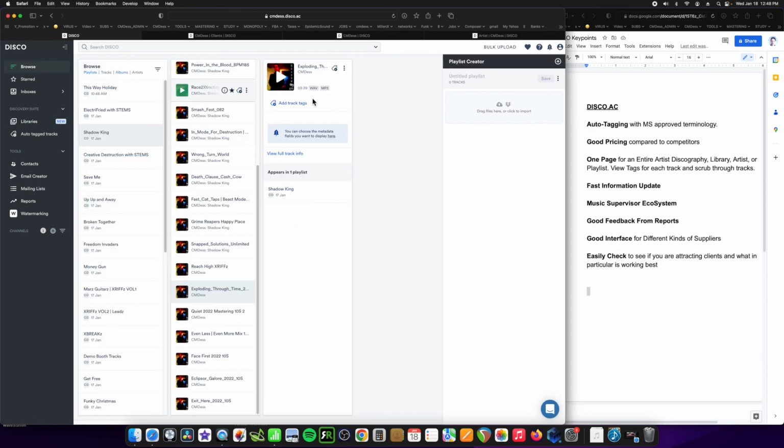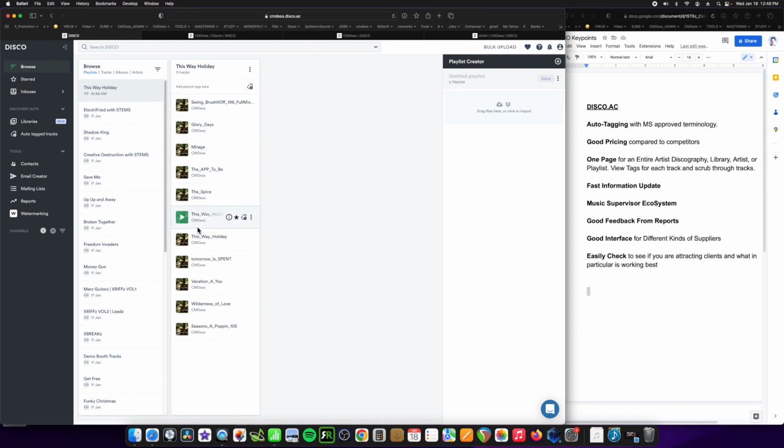So quickly, the interface looks something like this. You would click and drag to drop your WAV files and other files into the playlist creator. And then all the playlists and tracks are going to show up in this part of the browser. And then when you select that, it's going to display what's inside that folder. And you can auto tag tracks by simply clicking a track and dragging it, or a folder and dragging it, which is very handy, very useful feature.